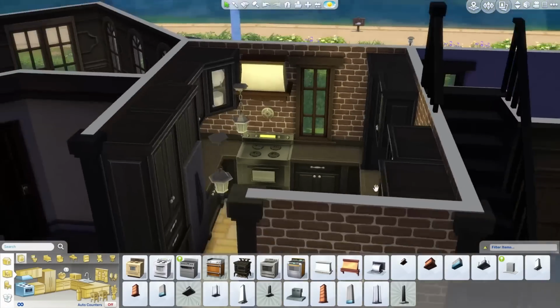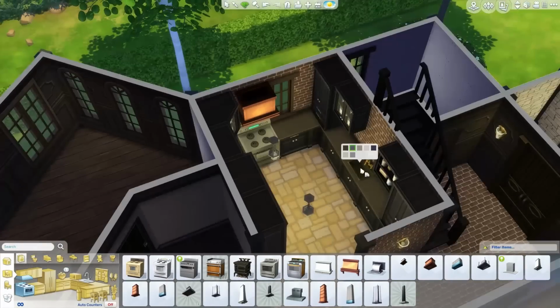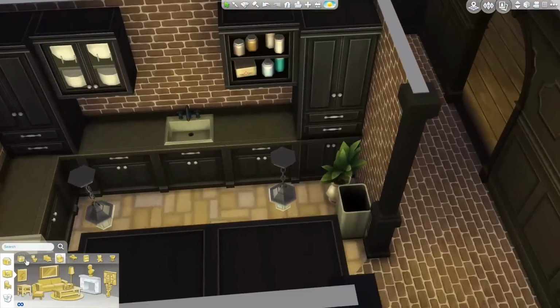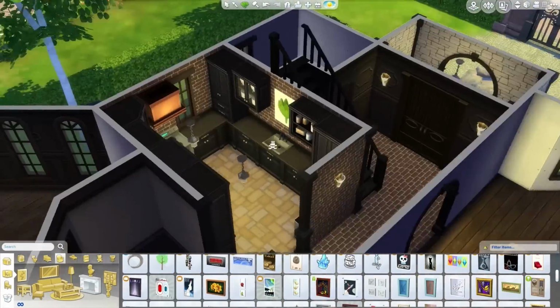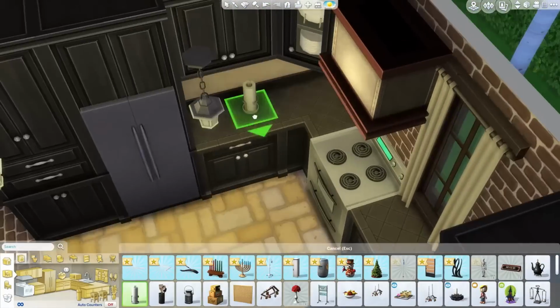I love the brick work on the interior. You can see the entrance hallway had the brick flooring, and the walls in the kitchen have the brick. I don't know, it just kind of looks really cozy. It gives it that rustic, older vibe. Maybe stone would have been more appropriate, but I liked the brick, so I went with brick.